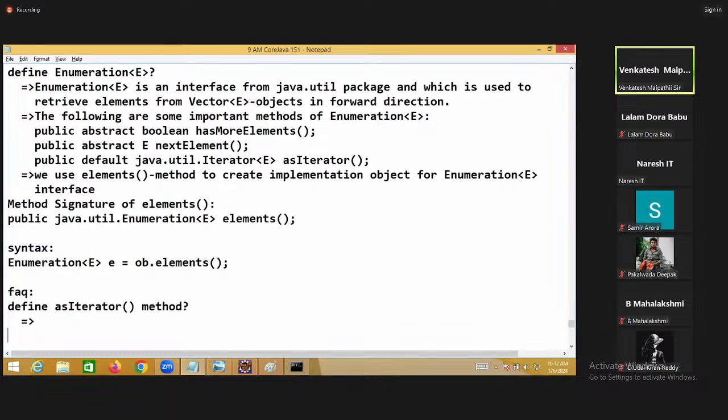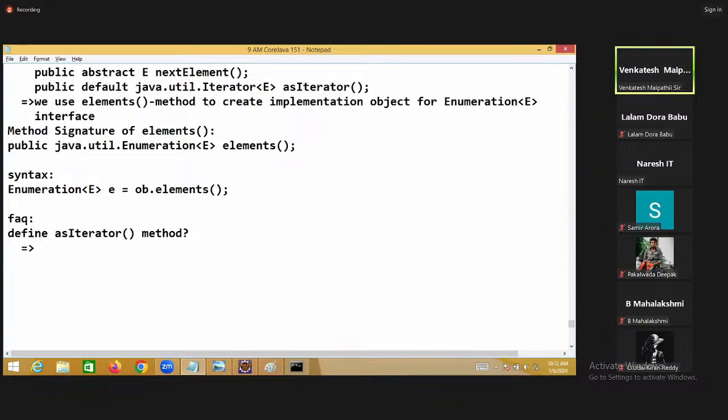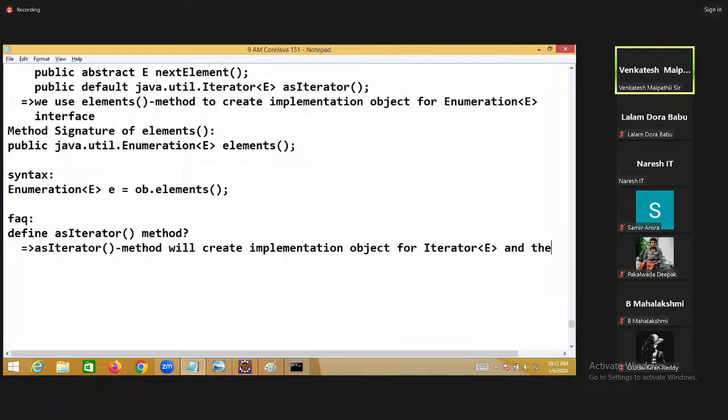The asIterator method will create an implementation object for Iterator, and the object will hold the reference of the Enumeration object.